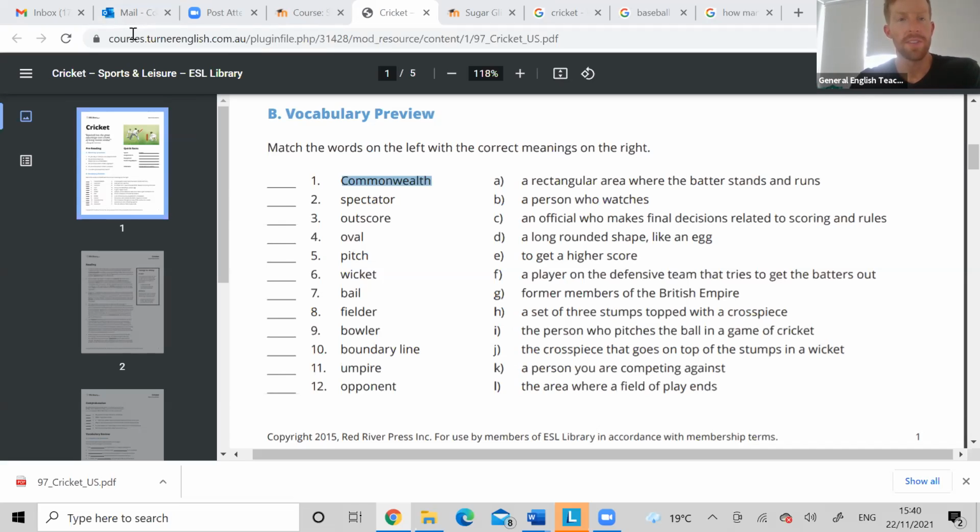Okay, so if you guys ever get an Australian passport, it will say the Commonwealth of Australia. It won't say the Republic of Australia. So that's where you will see it. Okay, cool. So guys, we said one matches to G.